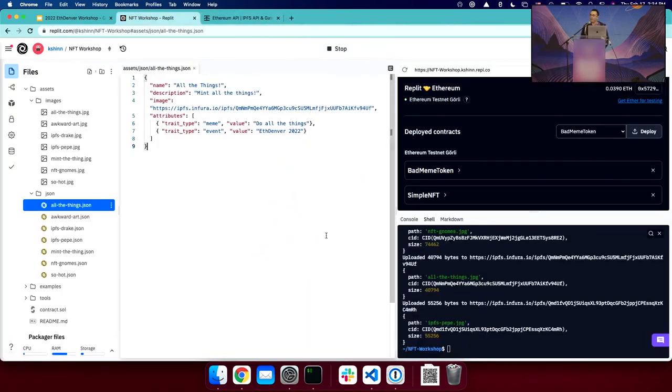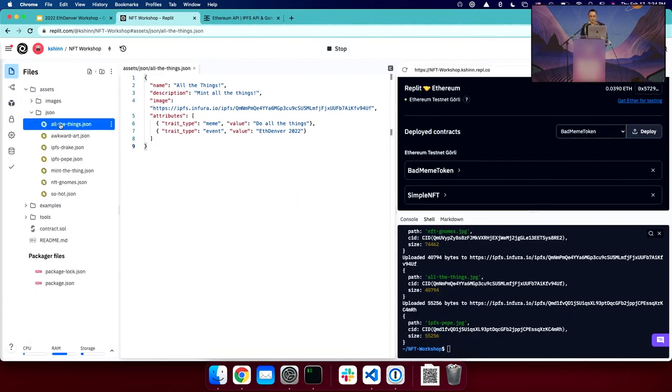So now that we have all of the image URLs, we have to make all the metadata. I cheated a bit and I did all this beforehand, so I have all the metadata in the JSON files. So pretend that I copied and pasted all of these URLs into this metadata JSON. Or I was clever and I made some script to do it.